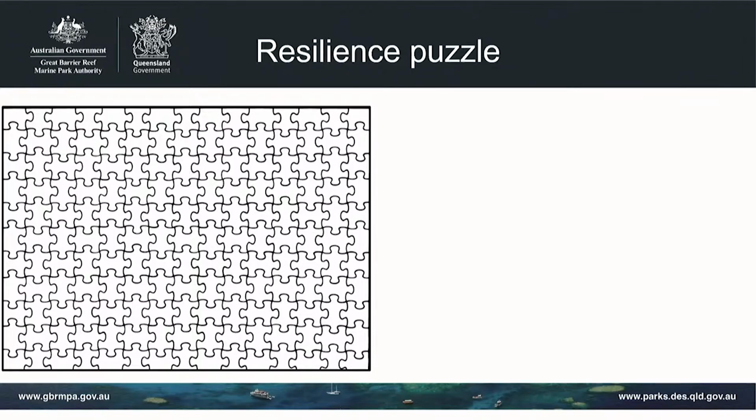Not only do we have a big jigsaw puzzle to try and put together, but some of us work as a small part of that jigsaw puzzle, and there are puzzles inside that we're constantly trying to resolve as well. It is complicated. It's a wicked problem dealing with the resilience for the GBR. Coming into a room and an audience like this and seeing the amount of work that's going on and how people are interacting gives us hope. But trying to join those pieces together is a tough gig for all of us in our respective organisations.